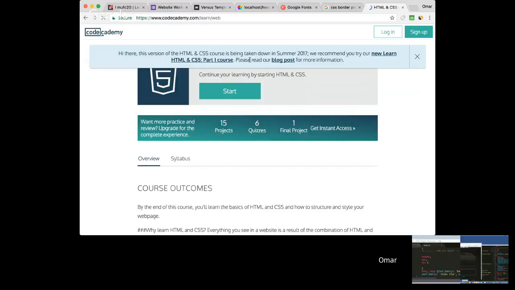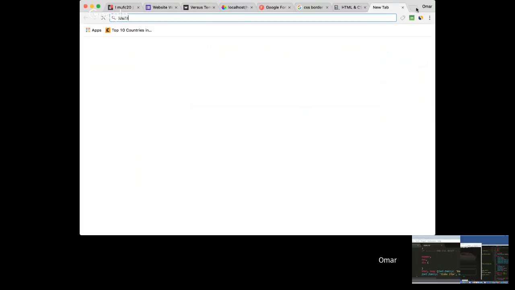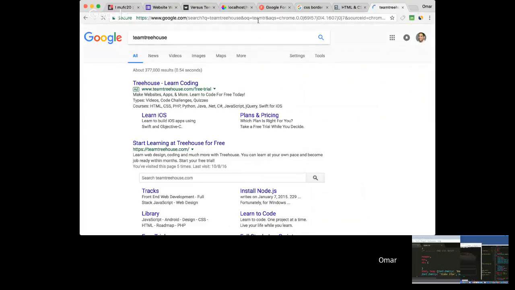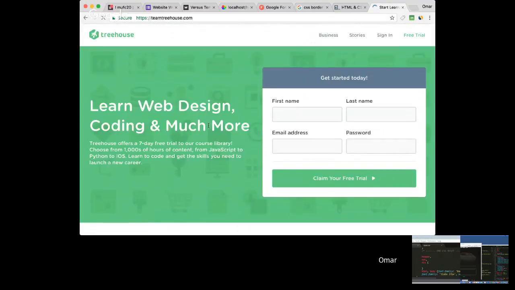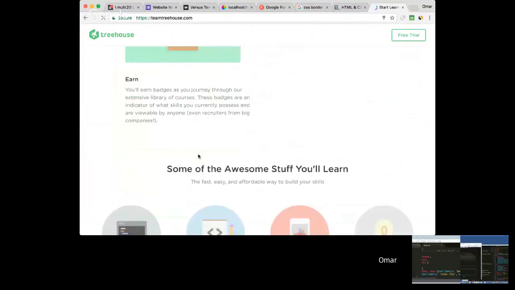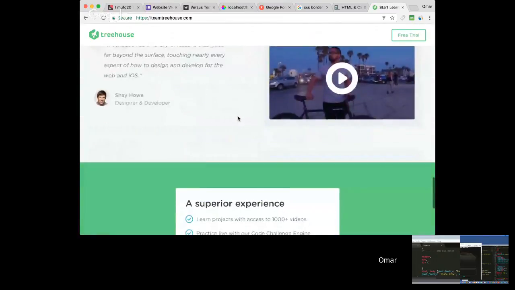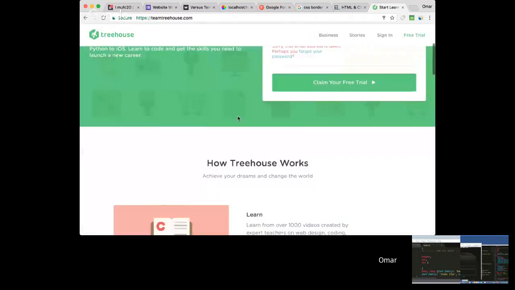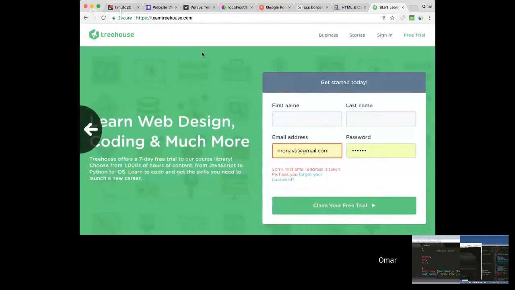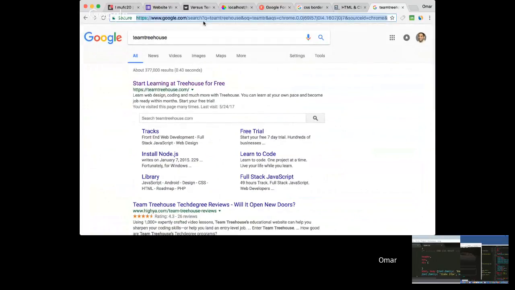What paid ones are good, do you think? Yeah, paid ones, because you know they're going to do a little more. Team Treehouse is a monthly fee, but I find they're way more legitimate. They have more in teaching. Team Treehouse is I think $30 a month. You could go in there and practice the HTML and CSS, and it's a little more helpful. Play around with that. I think these are two good resources. There's a lot of stuff online, but I think the paid stuff is going to be a little more helpful.